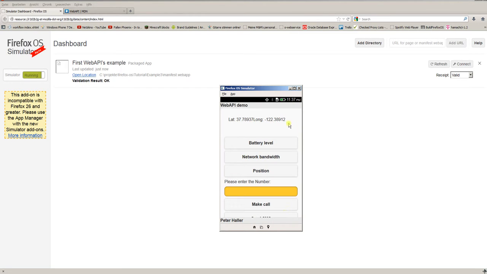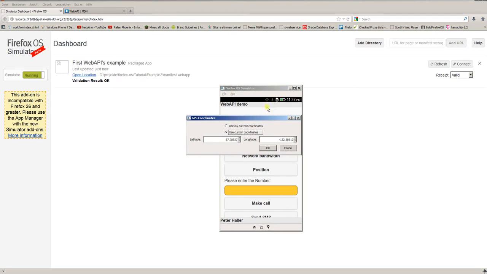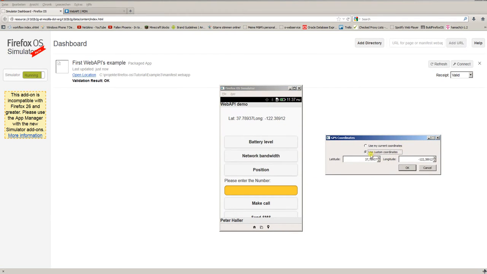Click allow, and on a real phone it might take minutes, but here in the simulator you have the current position, latitude and longitude, at once. What you can do is, here you have a button to fake the current position of the user in the simulator. If I click this button, you can see I can edit the coordinates. For example, let's take here not 1237 but 38, and I click OK.